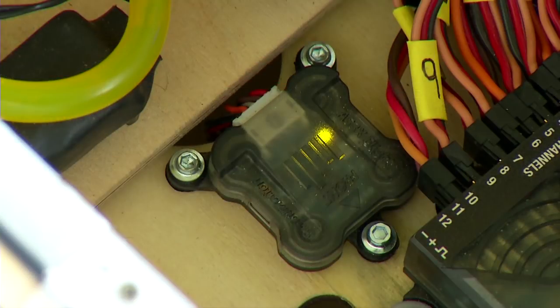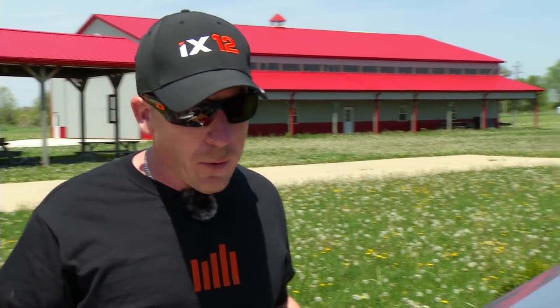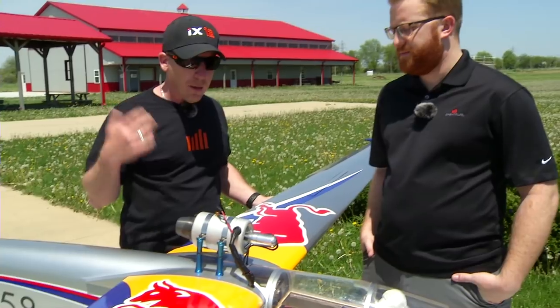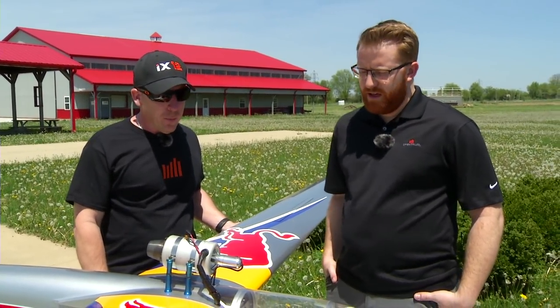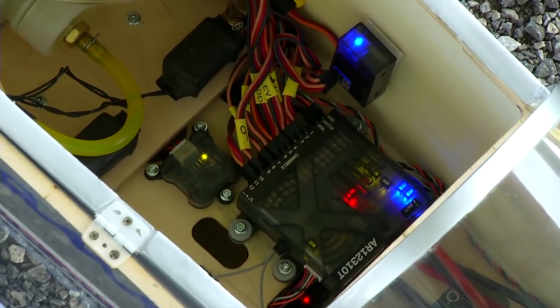You mentioned the screws, and that's really important — it has three grommeted mounting tabs. That's something I've always been nervous about; I've experienced a gyro falling off from double-stick tape, which is not a good experience. With this screwed in, it's not going anywhere. The grommets also help eliminate vibration, which is great for giant scale airplanes.